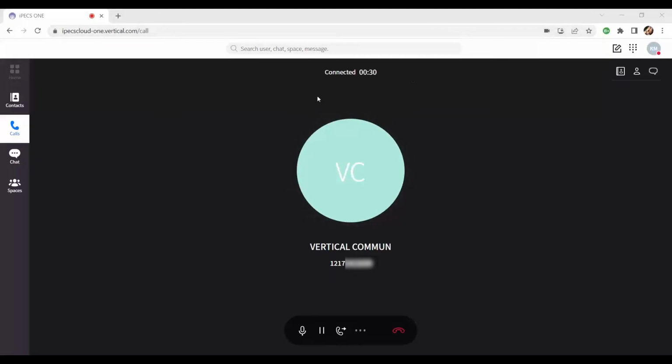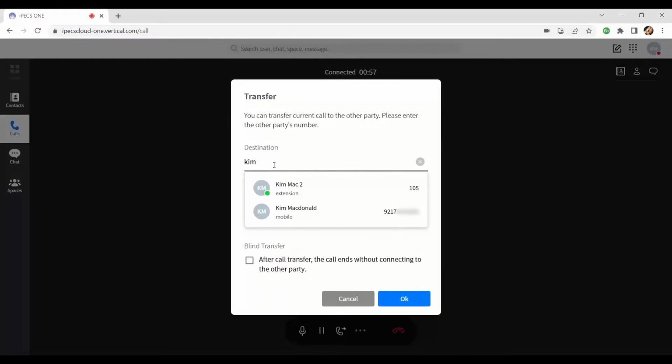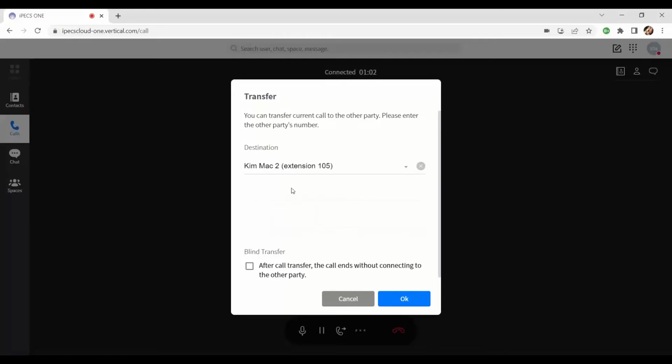I've got a call in progress right now, and I'm going to first demonstrate how to send a call to an internal station. I'm going to take my mouse to the bottom section of the screen, and this is my transfer icon, the handset with the arrow pointing to the right. I'm going to click on the transfer option. Now I've got the opportunity to enter who I want to transfer this call to. If I know the extension, I can key in the extension number, and that's going to display. If I don't know the extension number and I just know the person's name, I can start spelling their name. And once I see the number that I want to send this call to, I click on that.